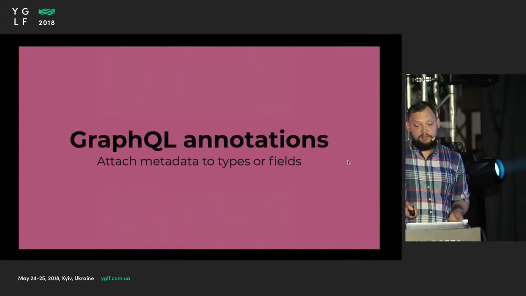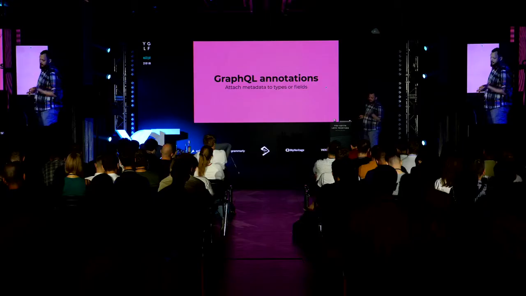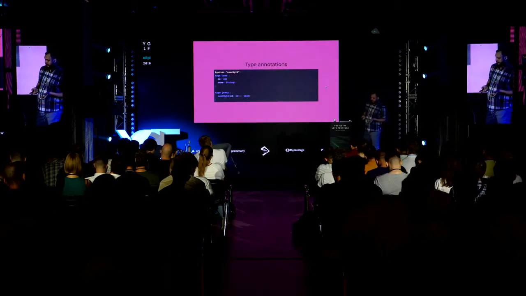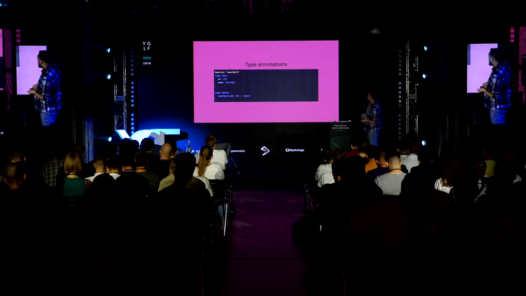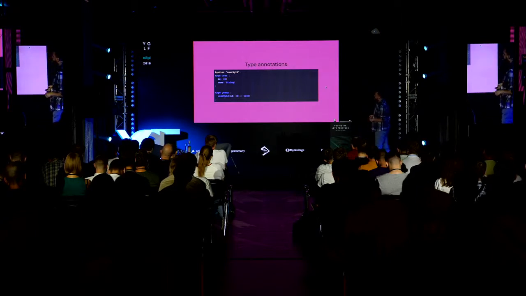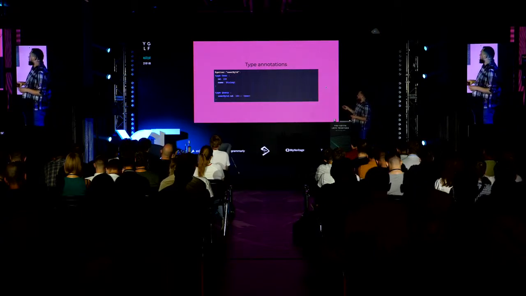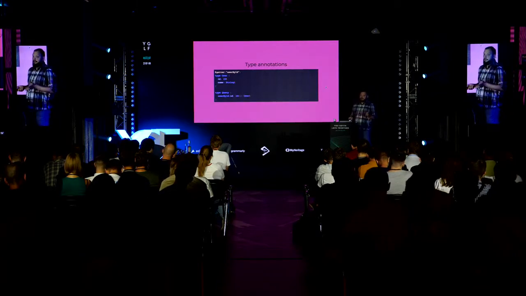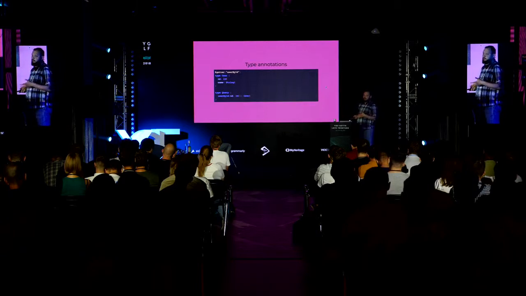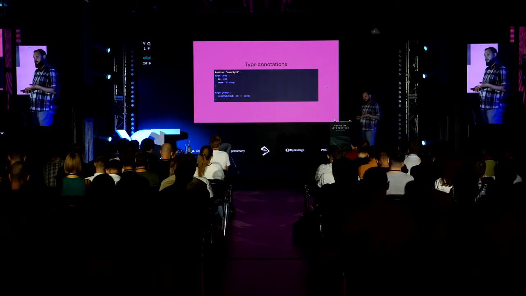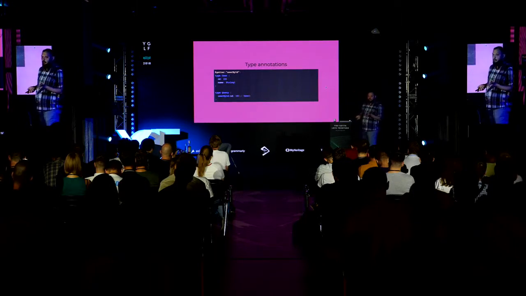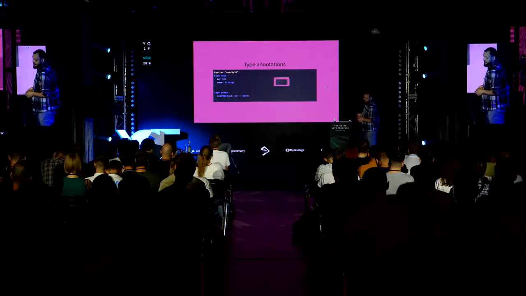And in GraphQL, you can add more metadata by adding these GraphQL annotations. So, for example, maybe we don't want to have a node interface. Maybe we'll just mark that this type user has user by ID as a way of querying it. And now our cache can transition between a list of users and user by ID because it knows that user by ID is the special core, fundamental feature for a user type.